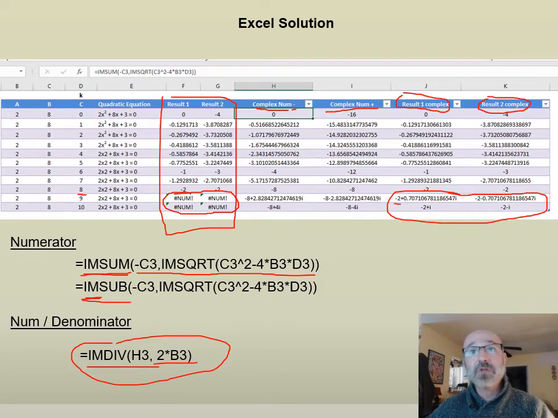So I have -2 plus my I component, and I have -2 plus my I component over here, and the same thing here for when I have my value for my quadratic here for my k of 10. So for k equals 9 and k equals 10, I still now have values here that have real and imaginary components. So I've also included this spreadsheet that I'll attach to Blackboard as well, so you guys can go through this and utilize this as a tool for you as well to see what these equations are, so you can solve some quadratic equations for various homework and exam problems utilizing this as well.